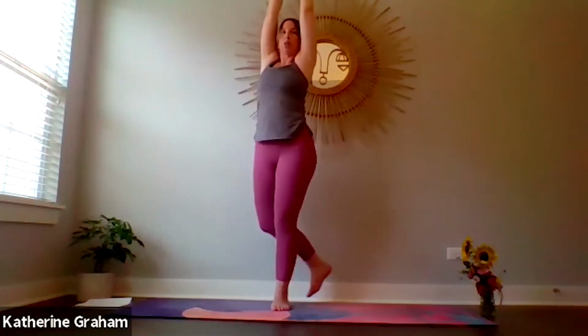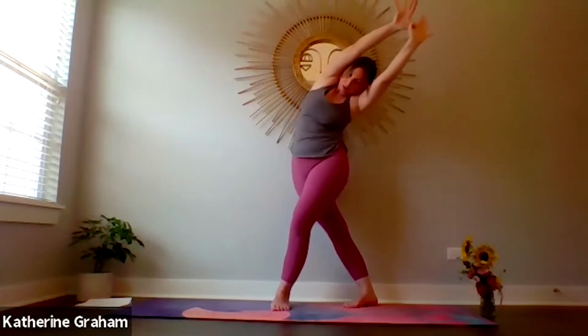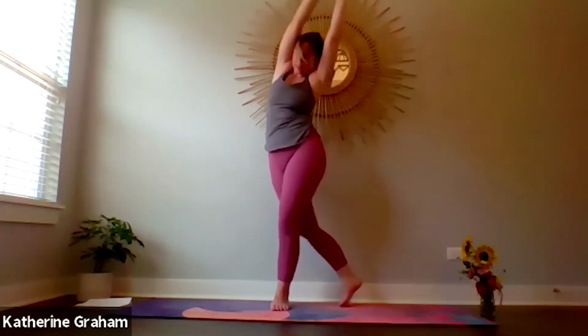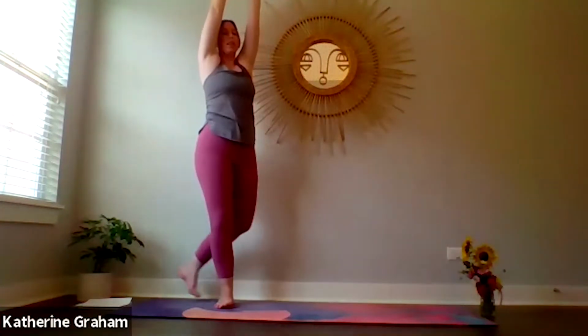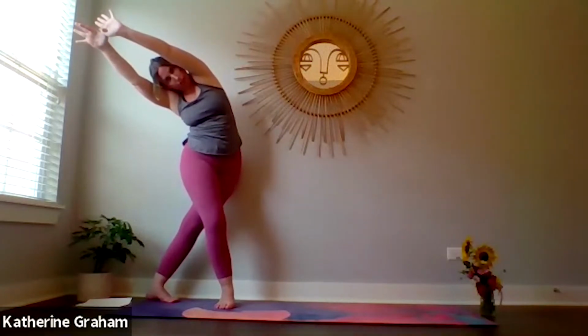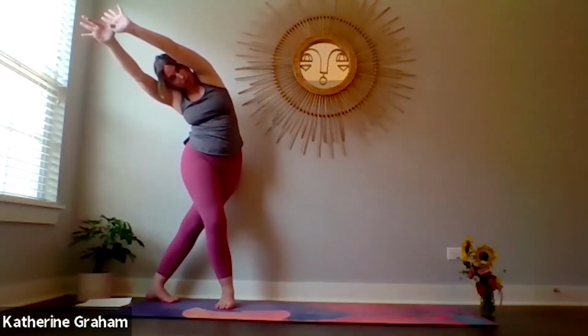And again, inhale, reach your arms overhead. This time, hook your opposite thumb in front. As you exhale this time, step your left leg behind your right leg. Bend your right knee and now side bend to the right. And then inhale, rise up through center. Exhale, step your right leg behind your left, bend your left knee and side bend left. We're just getting into a different part of the body.